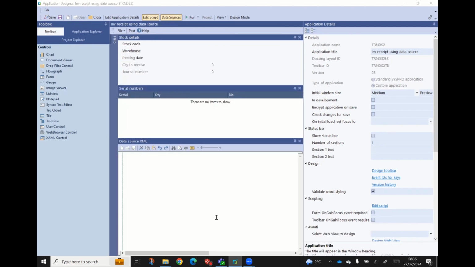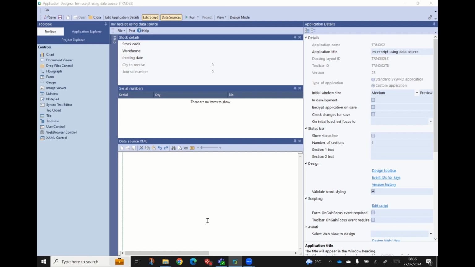What I'd like to talk to you about next is 2 things. The first is mapping repeating data to the data source, and the second is getting hold of the XML document that App Designer generates for you based on the information that we're mapping. So mapping repeating elements of data occurs primarily with transaction data sources or business objects rather, and in this example we will be using the inventory movements receipt business object to receive a single stock code into stock, but it will be a serial track, so it's got multiple elements of serial numbers.